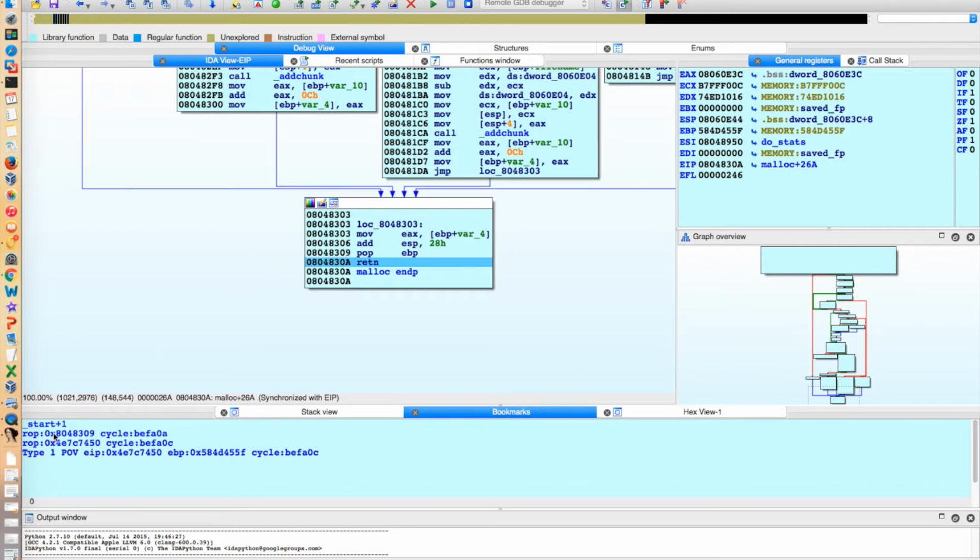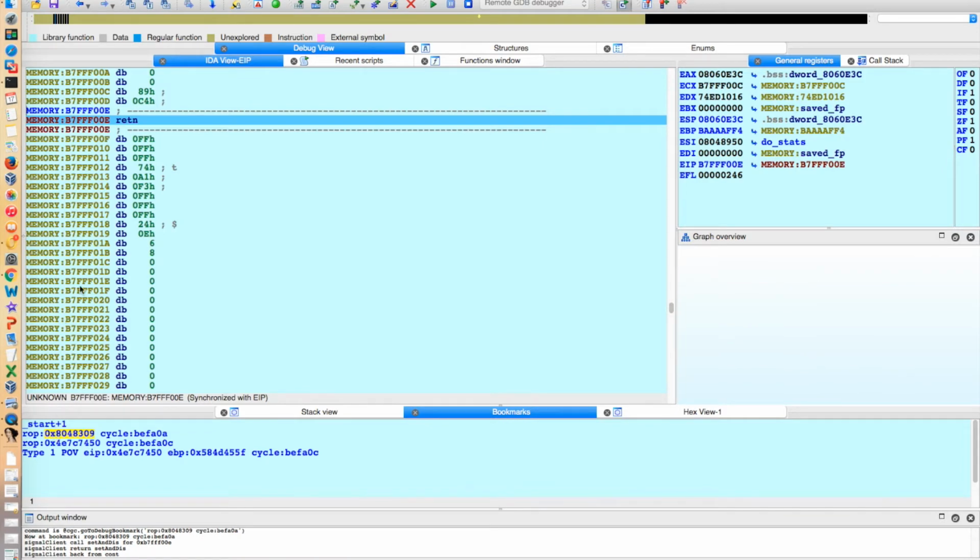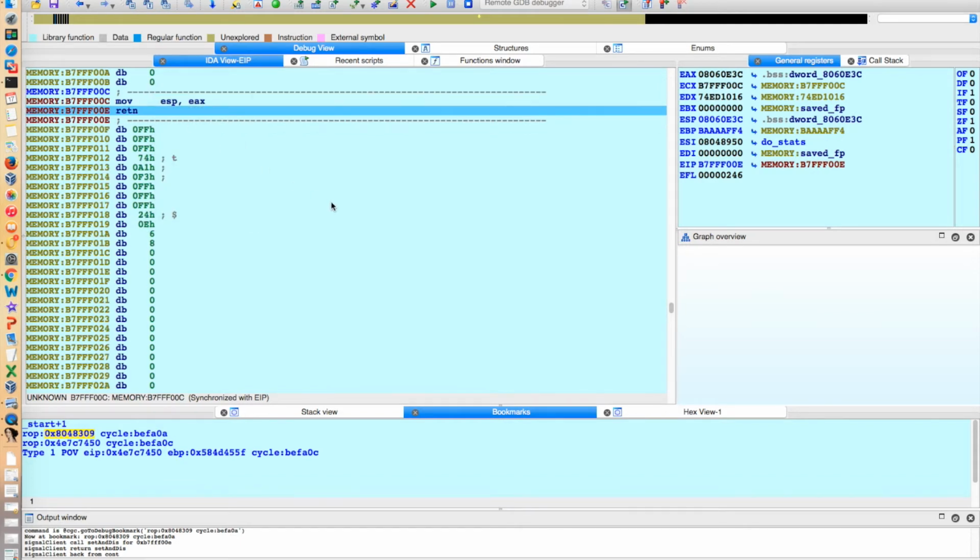I'm going to ask the tool to jump to this bookmark, which is the first case of ROP that we recorded. And we see that we're executing out of the heap. Turns out that this challenge binary allocates this memory area with the execute bit enabled, which is poor programming but very convenient for this POV, allowing it to put its payload here, which happens to be a simple stack pivot redefining the stack around the content of EAX.